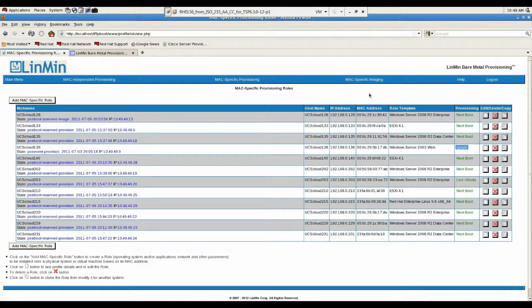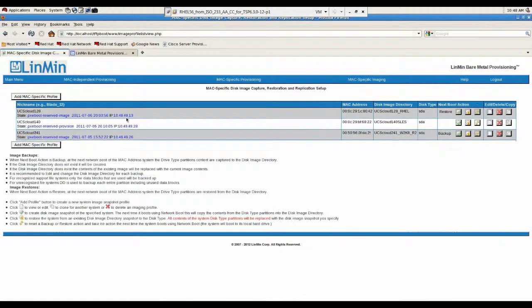The next step is imaging. So let's go to the imaging menu. And the concept here is identical in terms of how you identify a machine that needs to be imaged.